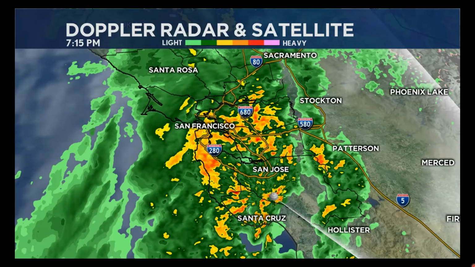I want to show you some practical applications for the Doppler effect, and we're seeing one here. This is just a screenshot of a weather report from a TV station. If you've ever watched one of those weather reports, they often say something about a Doppler radar, or they show something that looks like this. The Doppler radar is just a special radar that uses the Doppler effect. They're measuring the shift in frequencies due to moving sources. Now, exactly how the Doppler radar works, I'm not going to get into it, but the underlying effect is the Doppler effect.